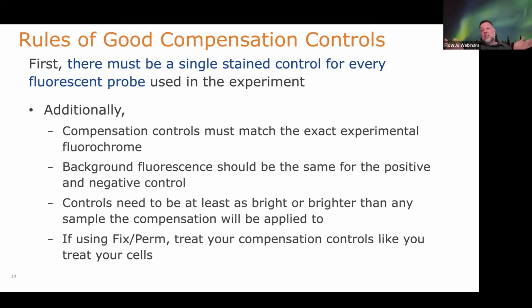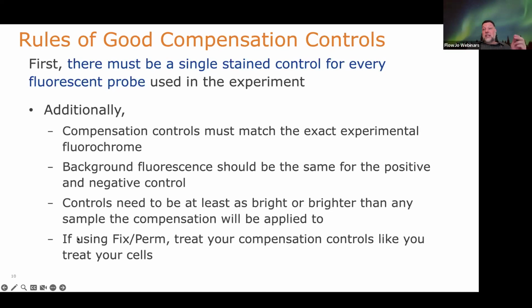And you want to check your controls and do a couple rounds of testing with them to make sure that you can get good compensation before what I call shooting the moon, which is sacking $10,000 worth of mice that you've been working with for 2 months and then realizing that you had poor comp controls because you didn't do some iterative testing or development of a panel, especially important with higher parameter panels and spectral cytometry panels.